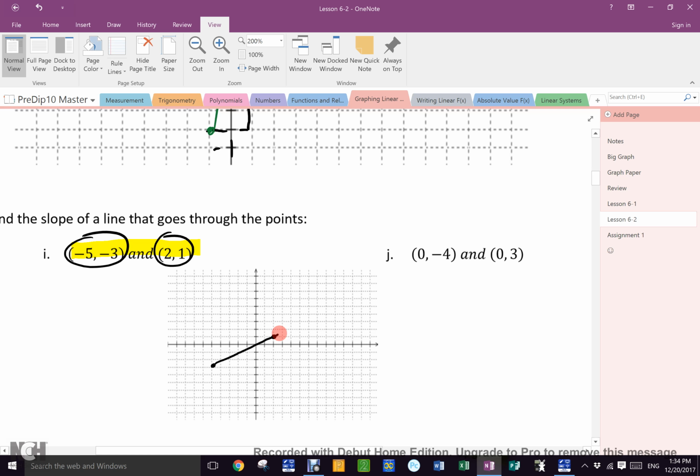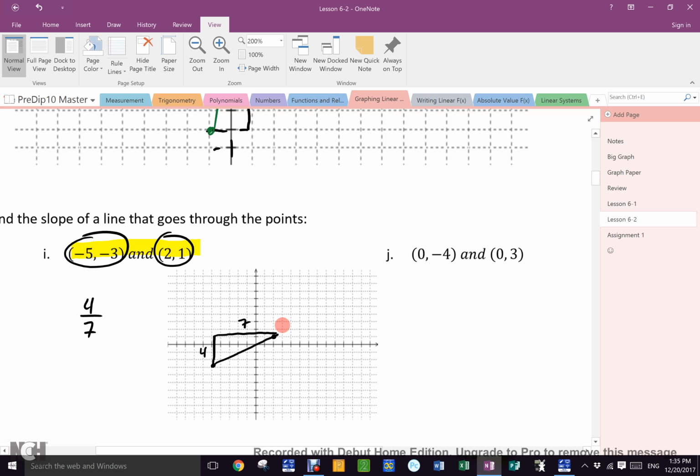Okay, fine. I'm either going from here to here or here to here. If I go from the one on the left, I got to go up because I do my rises first. How far up do I go? Up one, right one. No, I was just kidding. 1, 2, 3, 4. And how far this way? 7. So what's the slope? 4 sevenths. Rise over run.